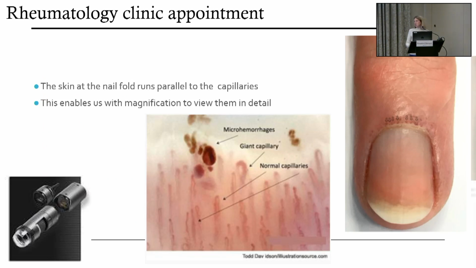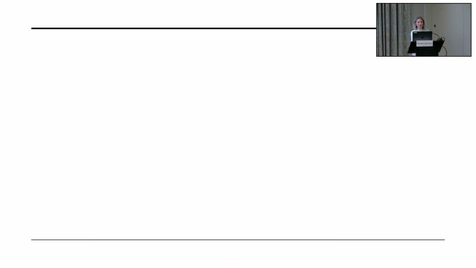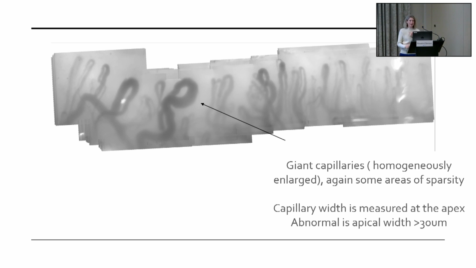So then she comes to rheumatology, and we do nail fold capillaroscopy. I don't know if anyone's ever come across this as a test. It's a really nice investigation that we can do as the patient's sitting with us. So by looking at the nails, the capillaries run parallel to the nail fold, and you can do it with a dermatoscope, but with a USB microscope, you can have a look in a bit more detail, and if there's abnormalities in the nail fold capillaries, it's more suggestive this is a secondary Raynaud's.